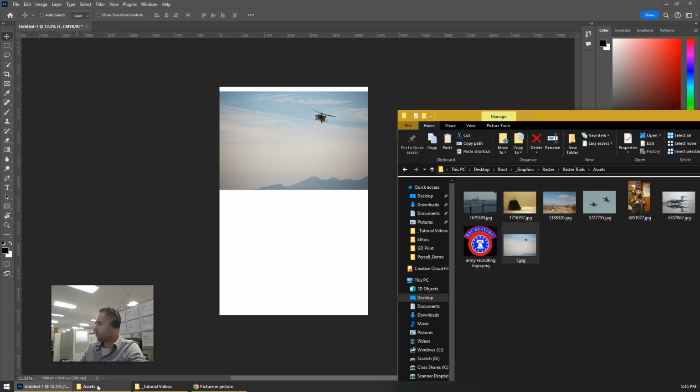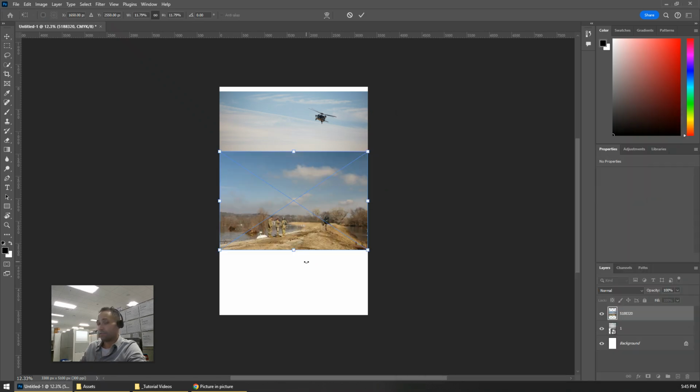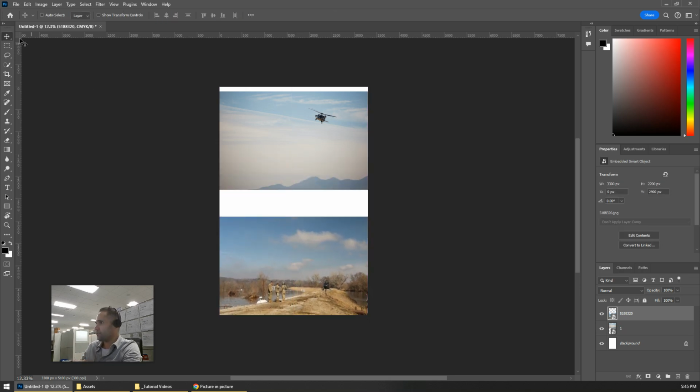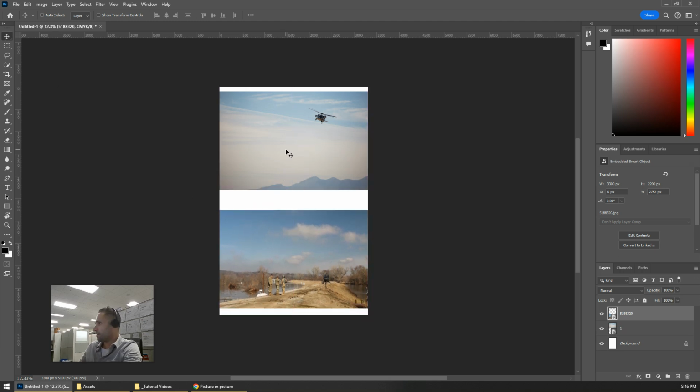So I'm going to look in my file browser and see my photos, and I'm going to import my bottom image and just click, hold, and drag right into Photoshop. Give it a second, and there it is. Hit enter to confirm, and then you can move it around using the move tool, which is on the toolbar on the top, or the V shortcut command, and just move these around as you see fit.